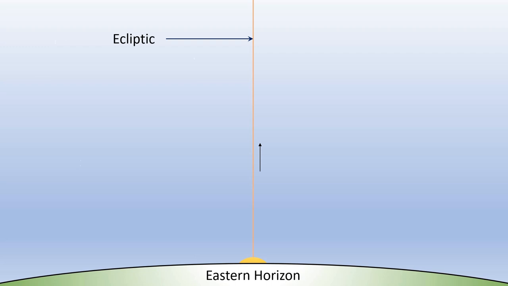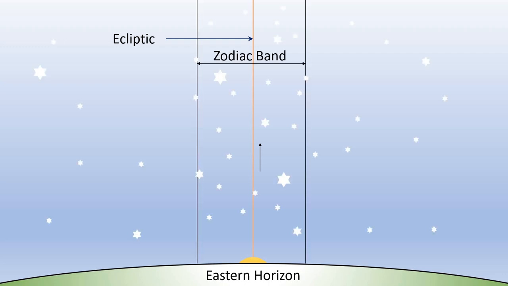Note that this path of the Sun will not be exactly over your head during all days of the year, and will vary depending on the Sun's northerly or southerly movement during solstices. But to make it easier to understand the concept, I'm showing the ecliptic as a straight vertical line starting in the center of the east and going over your head to the west. If it is nighttime, you will be able to see the narrow zodiac belt studded with constellations of stars, as I'm showing you on the screen.